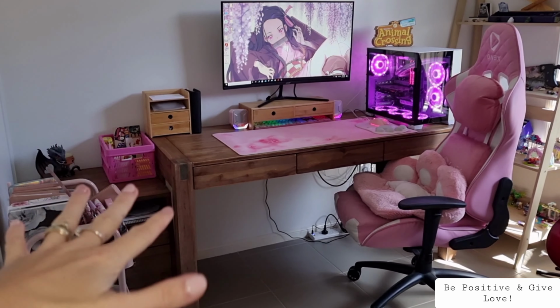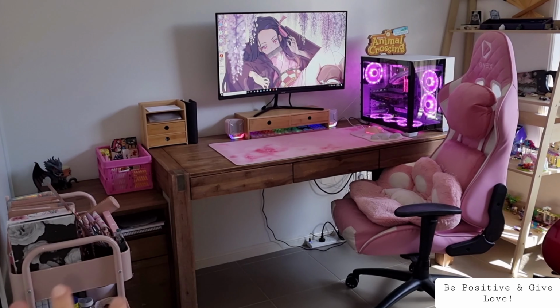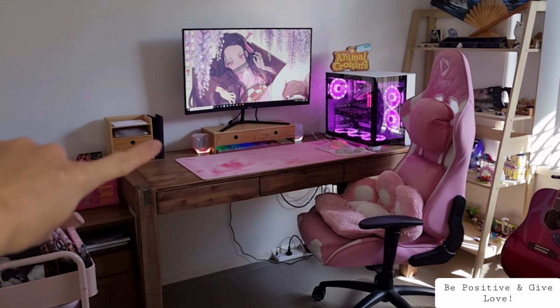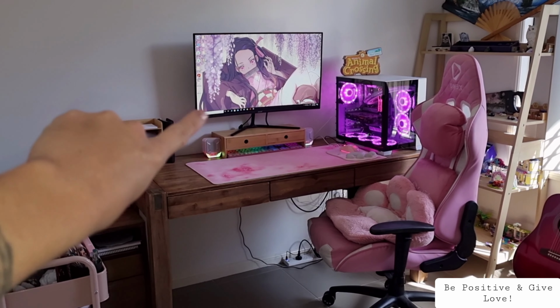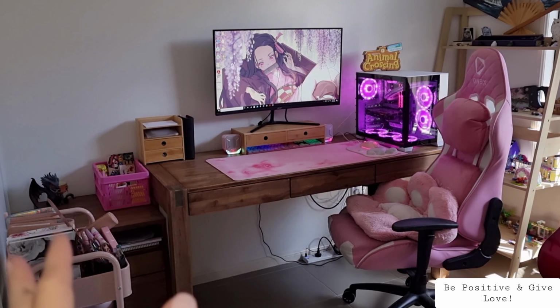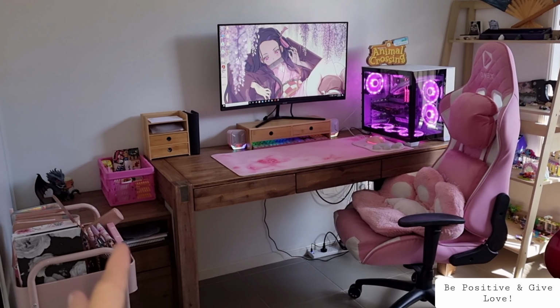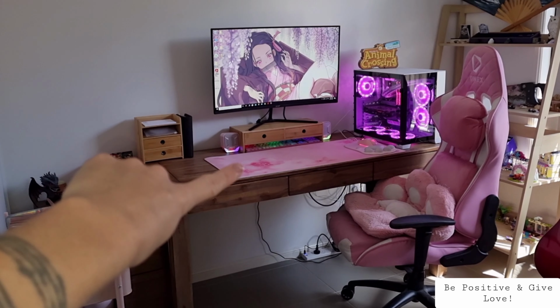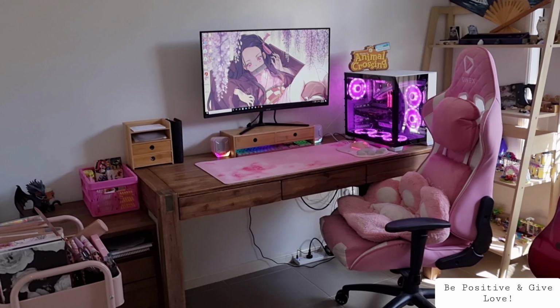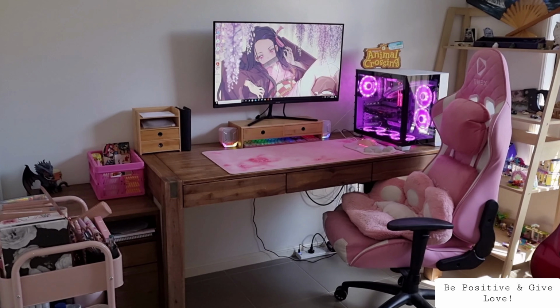There we have it, lovelies. That is the desk setup. Now, I'm not going to lie, I'm absolutely loving it. I am so glad I decided to put that thing underneath the monitor. I love the fact that it's propped up a little bit more, and I love the fact that I can put my little keyboard underneath. I think it is absolutely fantastic.